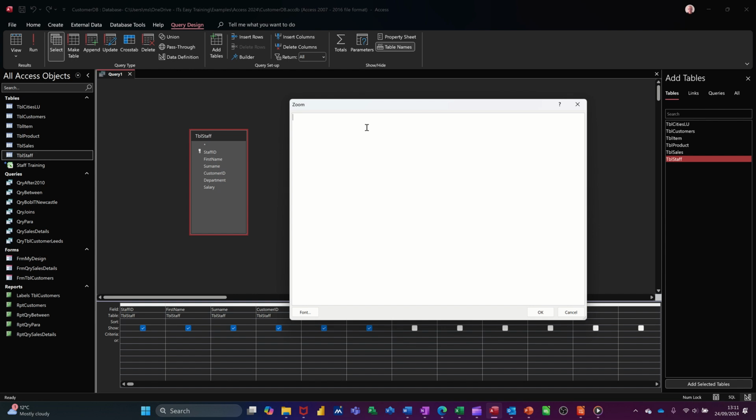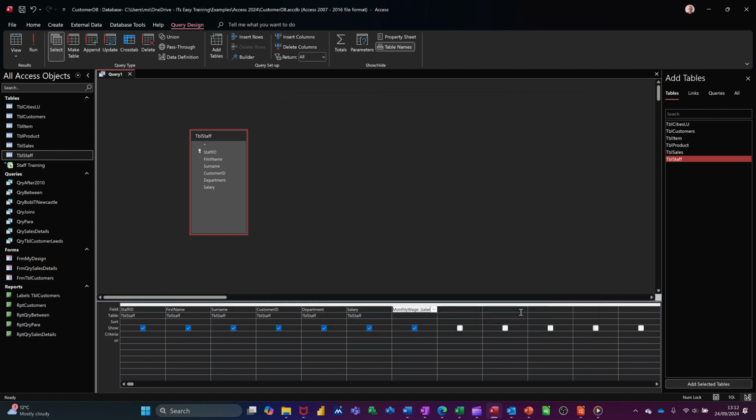This will be monthly wage, so I'm going to do a title, monthly wage, all one word. And then because it's the title of this column, I need to do a colon to separate it from the actual calculation. The calculation is going to be very simple. Salary, which has to go in square brackets because it's a field, so the salary field, close square brackets, divide by 12. That's all I want to do. Clicking OK to that. And then I need to format that to pounds, but I'm going to check it works first.